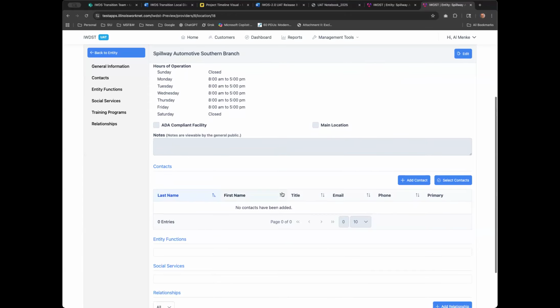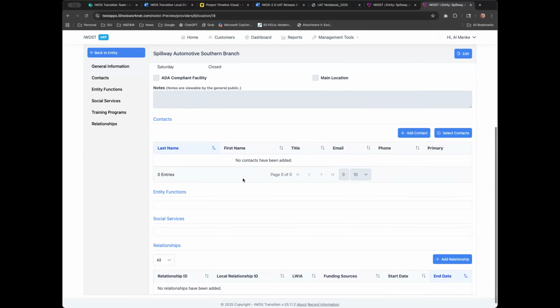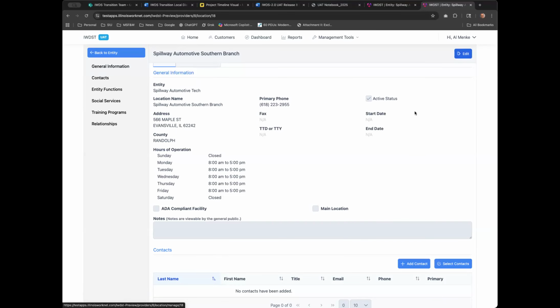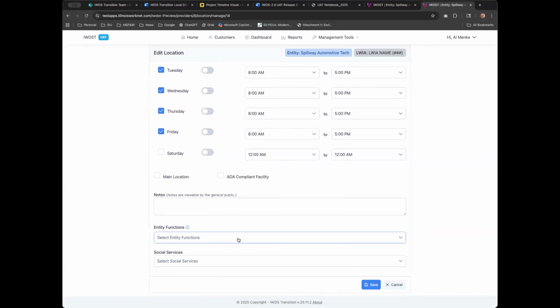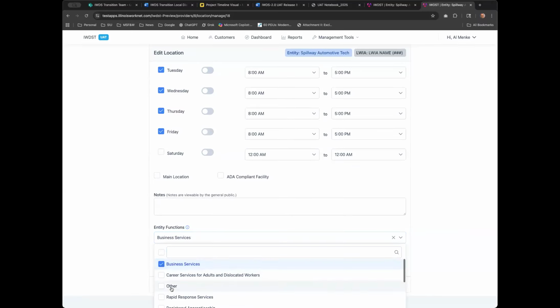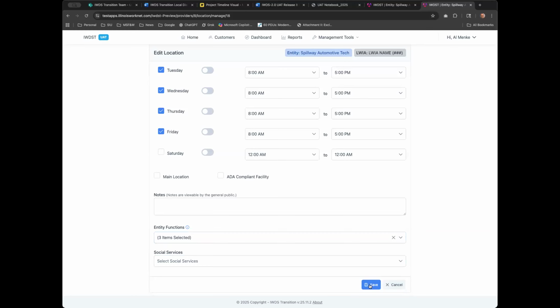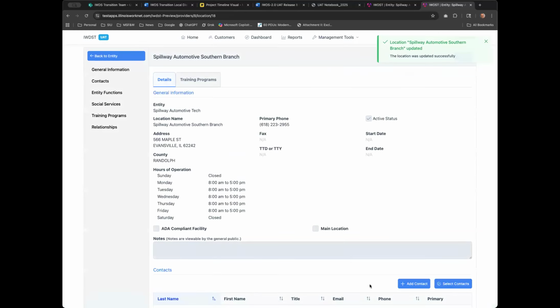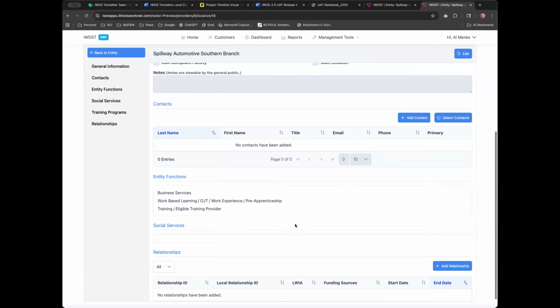We also added the ability to now get our entity functions. So if I go into edit mode on a location, you can now pick training, base union, learning, and you'll see 3 items are selected there. If I save that, you should be able to see that those are now in there. Same with social services.